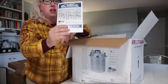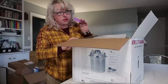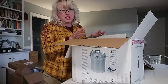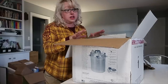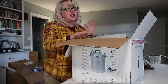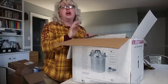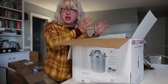Look at all those options. Packed and checked. Save this slip for reference in event of a problem. Two racks. So this one's heavy duty. I want to say it was $250 or so. Very, very expensive. But I am making long-term investments. Next summer when I'm canning, besides if I want to treat myself to some new jars, I won't need to buy these pricier items. I'll have what I need.